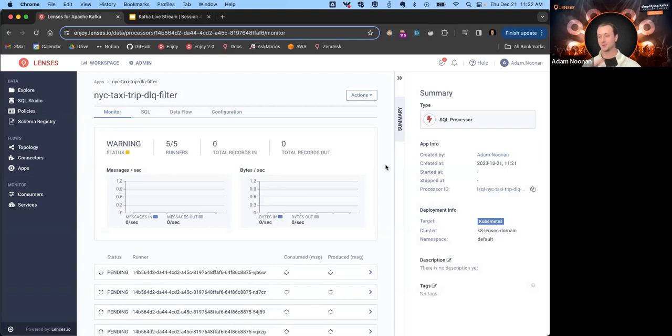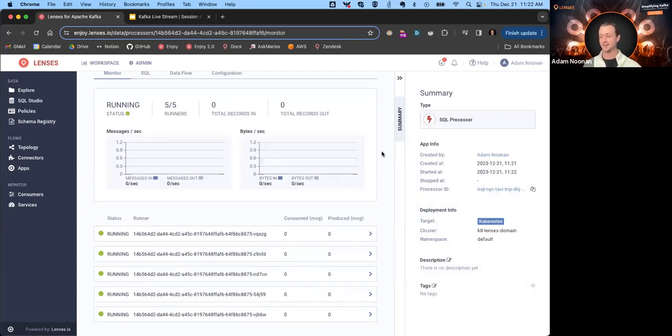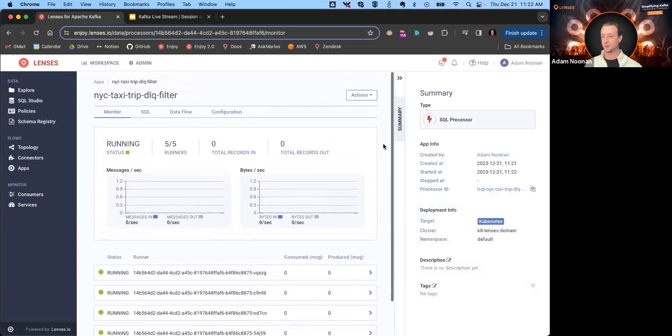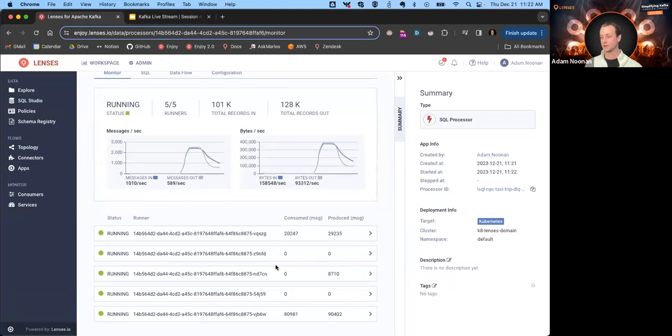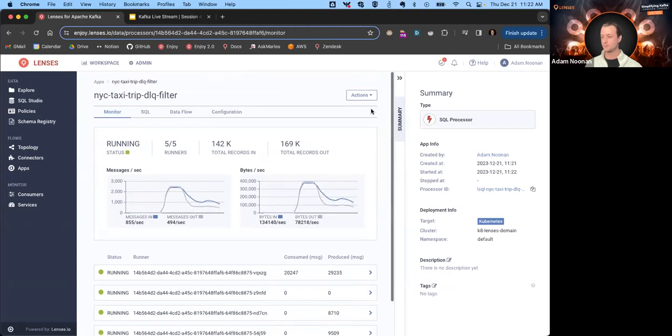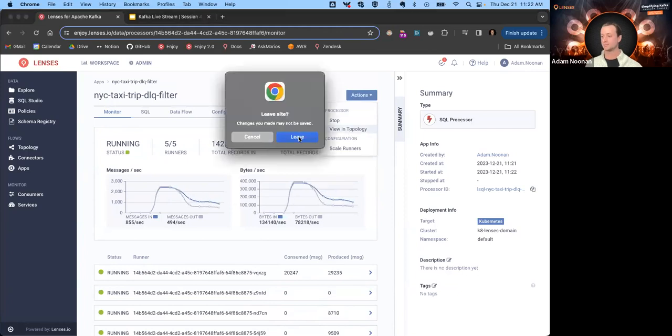This is my favorite part. Once you start it up, it takes a couple seconds and you get to see the messages in and out and bytes as well jump, if you did everything right. Any questions while we're waiting for it to come online? Oh, yeah. And there's our jump. Fantastic. You can see each of the individual pods coming online. And then it's really easy to jump to that in our topology.